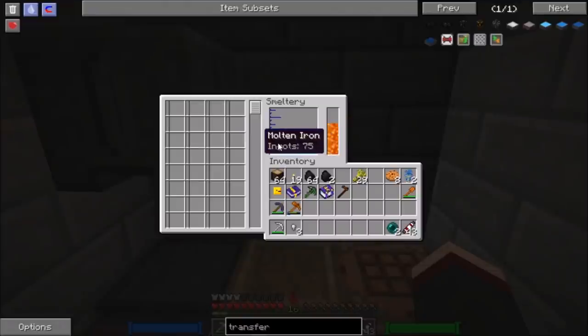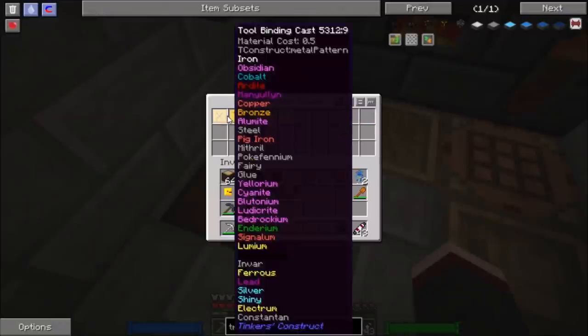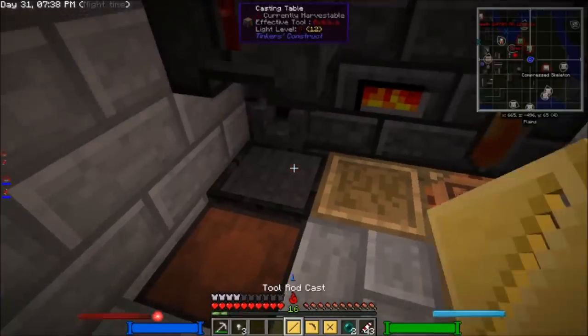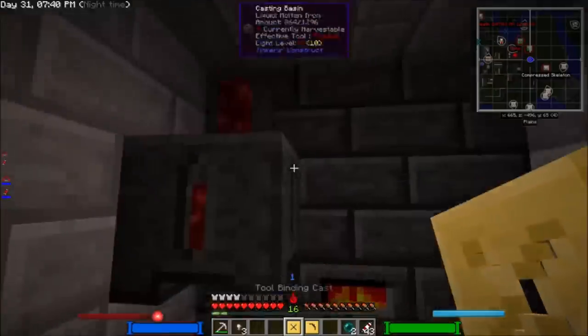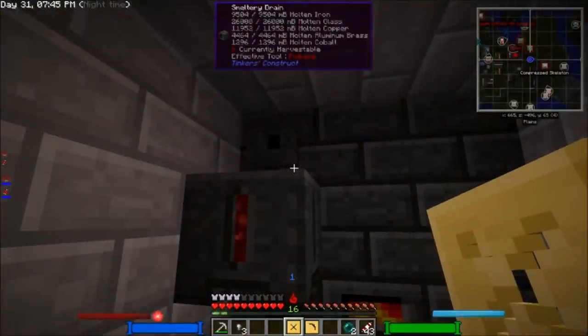Okay, so now we have enough. So let's get some iron going and let's get ourselves a cobalt pickaxe because we are the best. I was going to say, I could do these both at the exact same time, but Tinker's Construct is stupid that way. Actually, that'd be really cool.